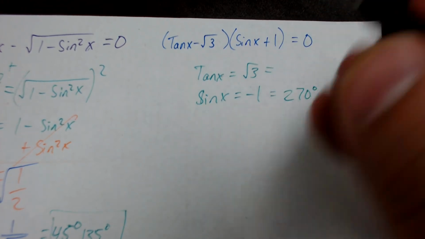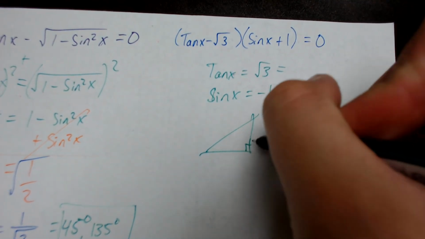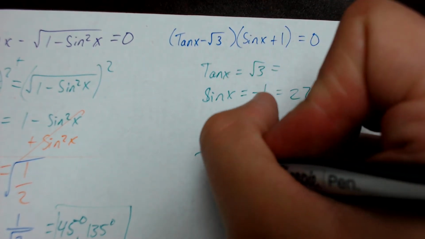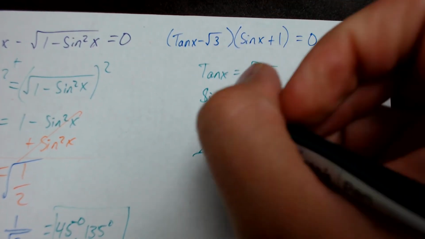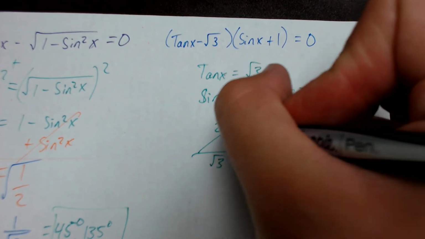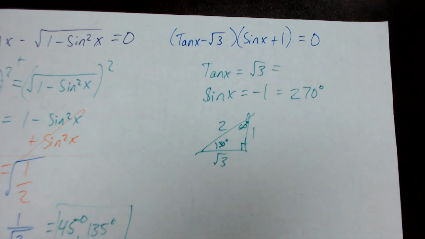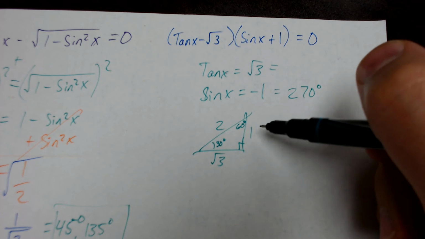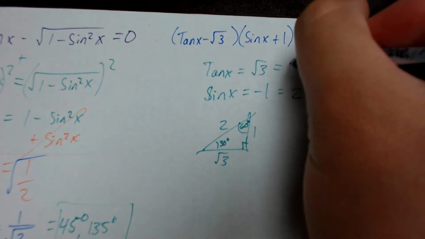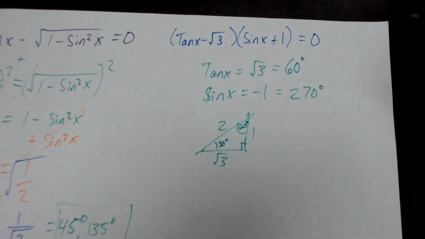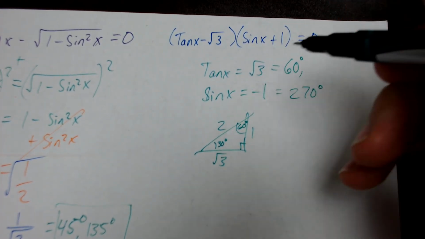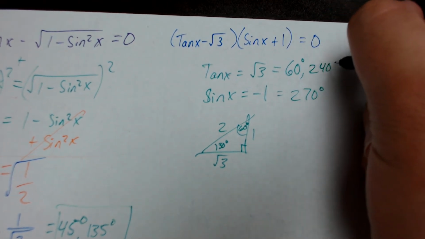So this is going to be the 30, 60, 90 reference triangle. I should grab my unit circle. I'm just not sure what pile it's in right now. So the root 3 is going to be opposite of the 60. This will be 1, that'll be 2, that'll be 30. Okay, so if tangent is equal to root 3 and tangent is opposite over adjacent, then this has got to be the tangent of 60 degrees. And if we look at our unit circle, all students take, the values of tangent being root 3 will be 60 degrees, and then add 180, and that would be 240 degrees.